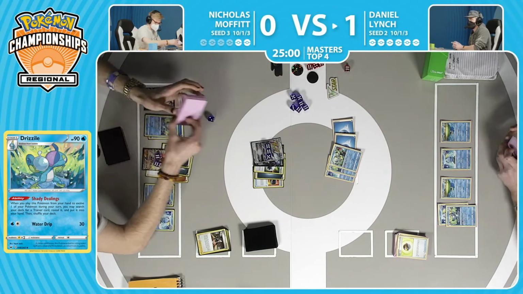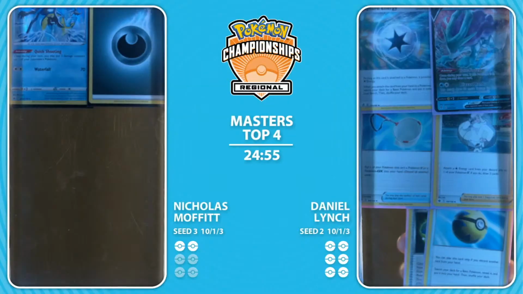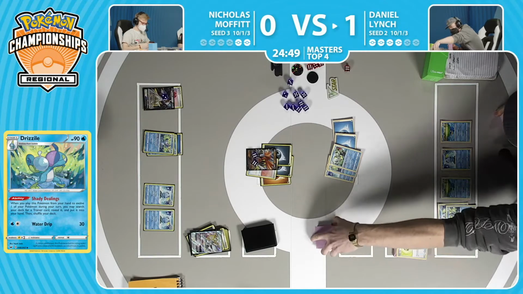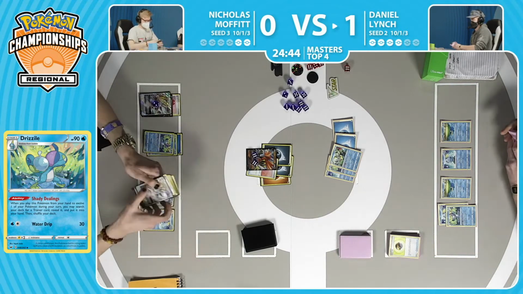There's a manual attached, so Hydro Bullet is online. And there we go, takes the KO, and Zapdos with that air balloon is sent up. Yep, Suicune's still chilling up there in the prizes. Daniel finally takes the first KO of the match, and also puts 20 damage onto the Arceus on the bench.